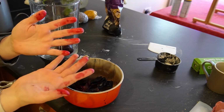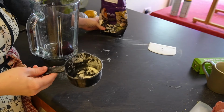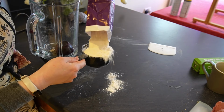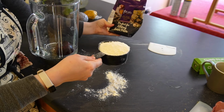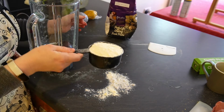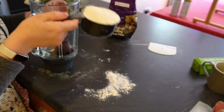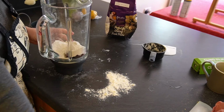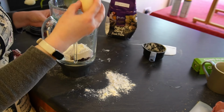One beetroot. Wash my hands. Okay, we're ready for the flour now. Well, that's okay. One cup of flour and one large egg.